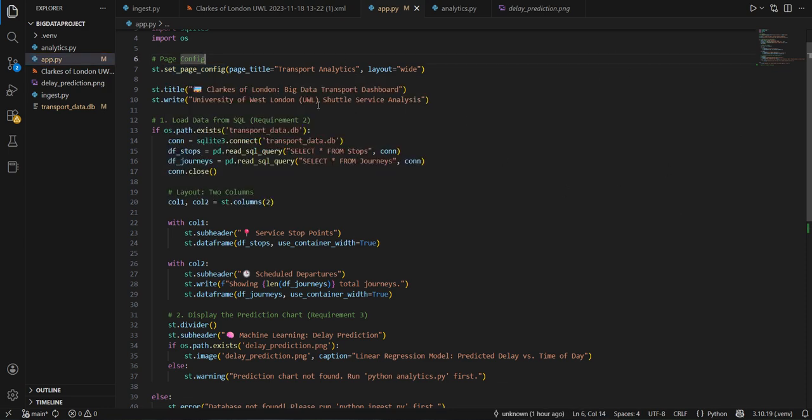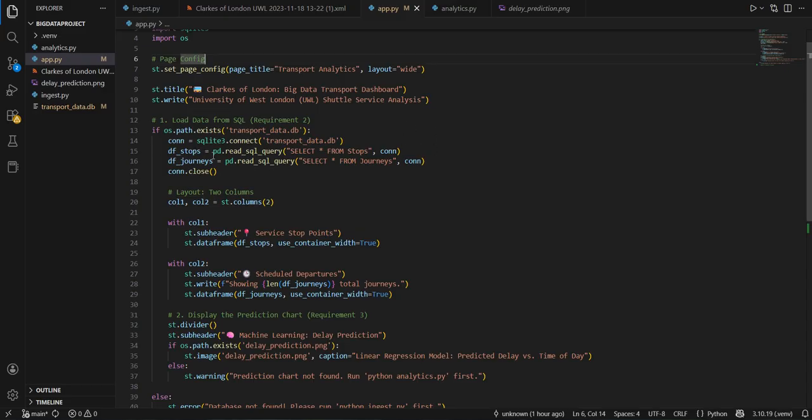And in here I used os.path.exists as a safety check. This prevents the application from crashing if the database hasn't been generated yet, a basic principle of robust software design.